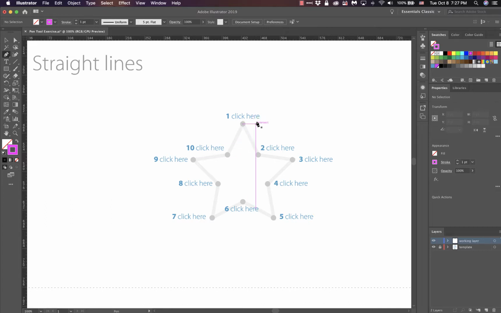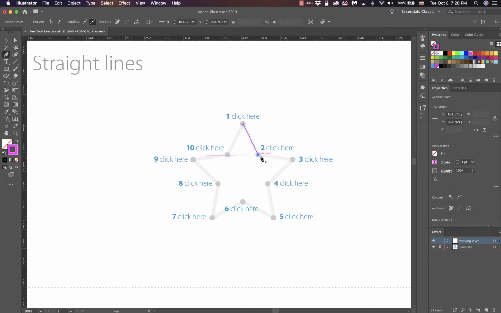So just put your cursor somewhere in the middle of the dot there. Left mouse click once, and you notice I lay down an anchor point, and now I have a path coming out of it. I can move my cursor whichever direction I want to. What I want to do is go down to number 2 dot and left mouse click again.